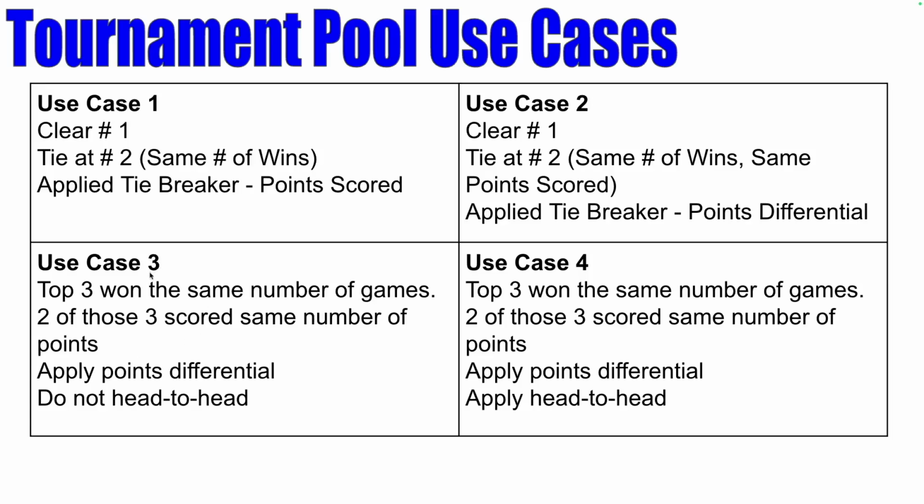So in use case number three, we'll apply points differential, but we will not apply head to head. We'll ignore the head to head, and this is a configurable value. Say if we configure this head to head flag to be true, then we'll apply head to head, meaning we'll look at the top two and see the game result of the top two players. And even if the point differential points to something else, we'll go by the result of the head-to-head game. We'll see all of this in action in the next session.